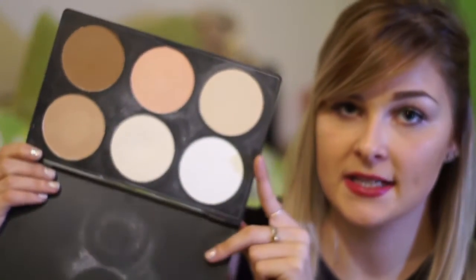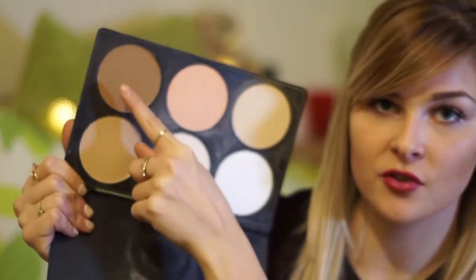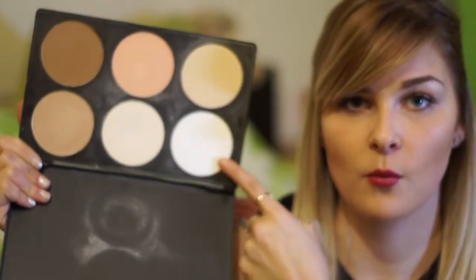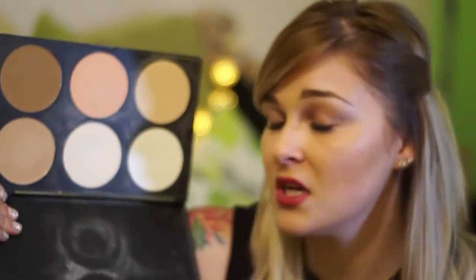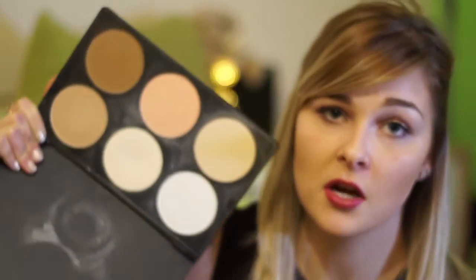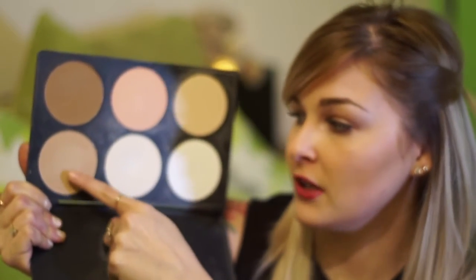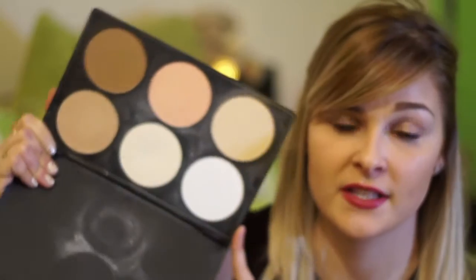Next up is a palette from Blank Canvas Cosmetics — an Irish brand. I heard about it from the Makeup Chair here on YouTube who raves about them, so I thought I'd check them out. It doesn't come with a mirror, but you get six big pans. There's a pinky tone, some dark bronzer-y and contour-y shades, a banana shade, and a bright white. It was fairly cheap — around drugstore prices. They can be a tiny bit chalky, but I really like using the lighter shade for setting under the eyes and the cool-toned grey-brown for chiselling and contouring.